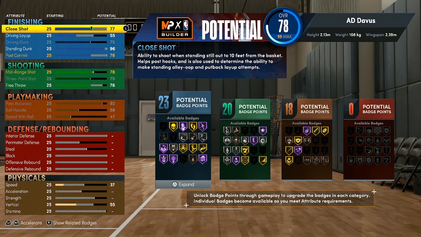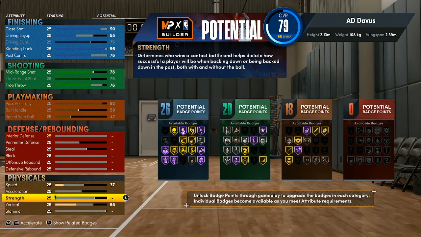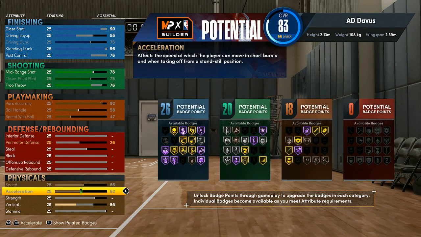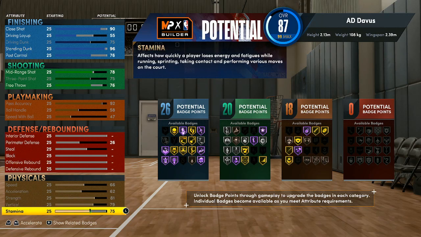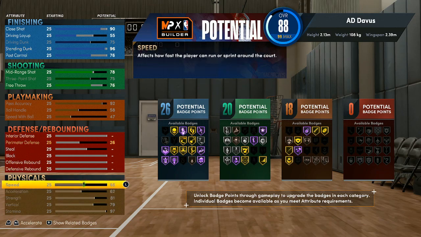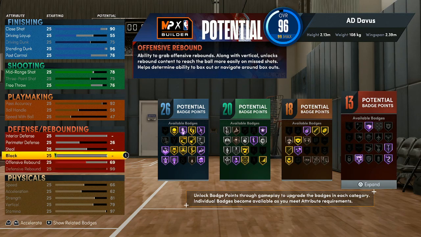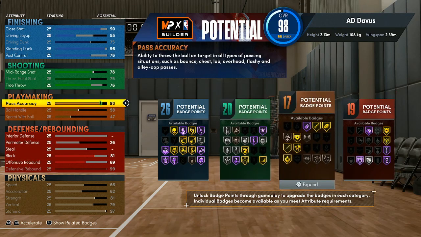And you got to get those post hooks, bro. This is a straight up beast center build. Like, you're playing in the paint with this build. You can still pull out and pop, but you're playing in the paint, bro. Most of the time, you're in the paint. Yeah, I had a feeling that was gonna happen.